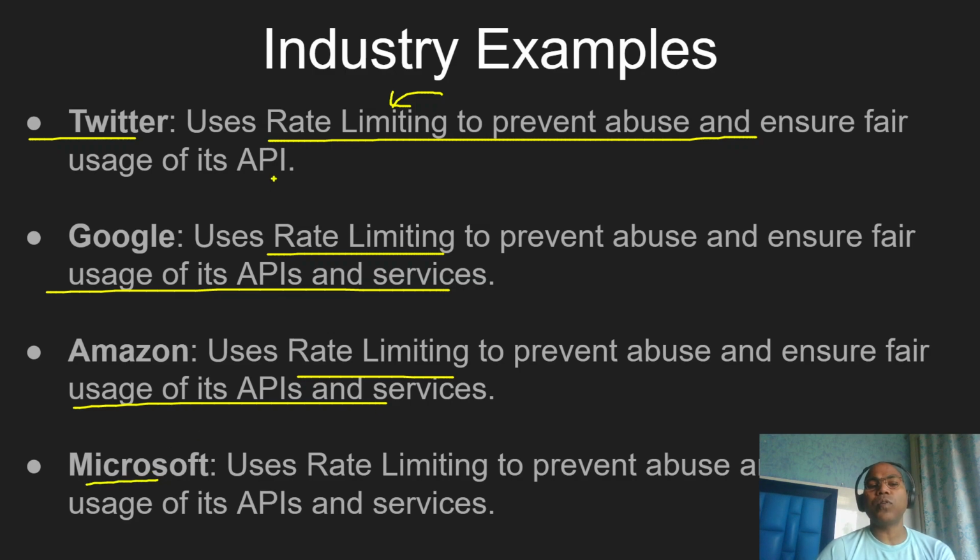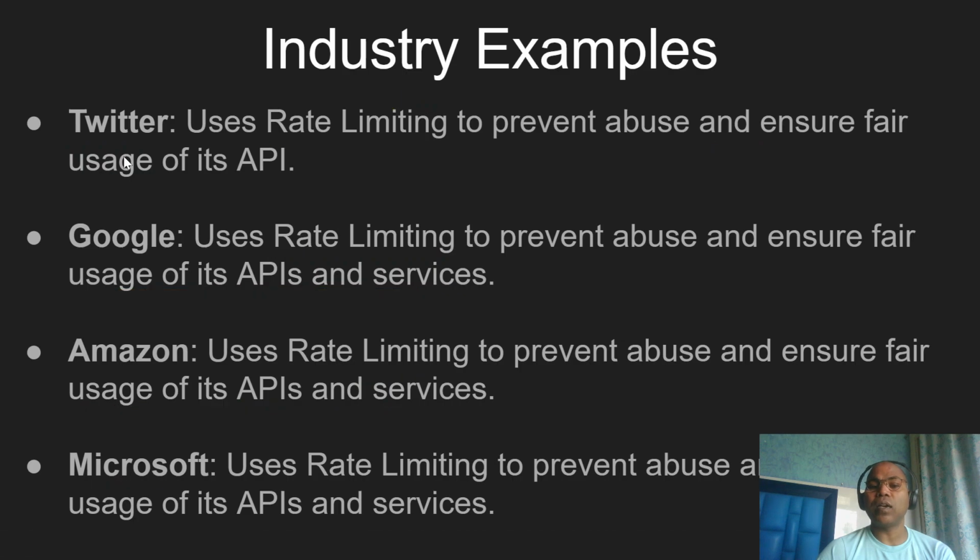Microservices, all the cloud providers and the big applications use rate limiting to ensure that their APIs and services are fairly used and that the system maintains a kind of performance. So rate limiting is one of the key techniques available. As system design engineers, it is our responsibility to be aware that whatever web servers and application API gateways you are using, they support rate limiting.